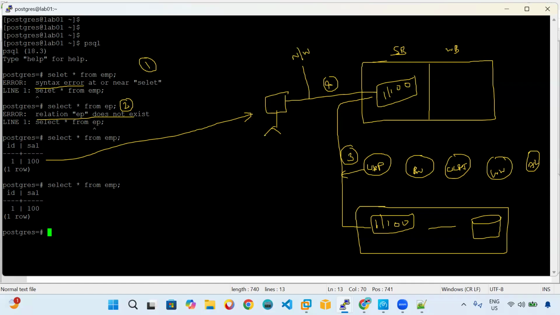Plan generation will happen again. Only the third step is skipped because the data is already there in the memory. It is directly handed over to your client. There is nothing like soft parsing in Postgres, which means every time you run a query, it undergoes syntax and semantic check. There is no plan storage, library cache, data dictionary cache, hash value, attachment, nothing like that.